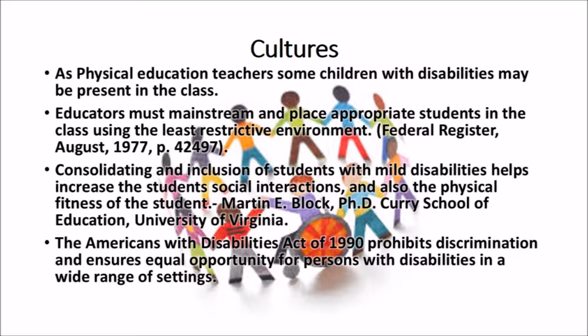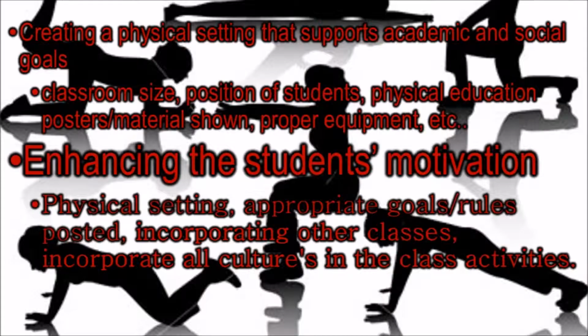As a physical education teacher, I may have some children with a disability. I must be able to mainstream and place appropriate students in the class using their least restrictive environment. Inclusion of students with mild disabilities helps to increase the student's social interactions and also the physical fitness of the student. The Americans with Disabilities Act of 1990 prohibits discrimination and ensures equal opportunity for persons with disabilities.